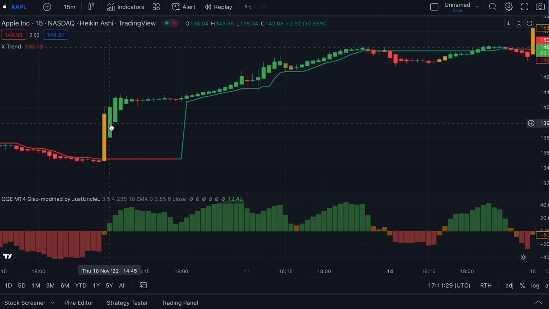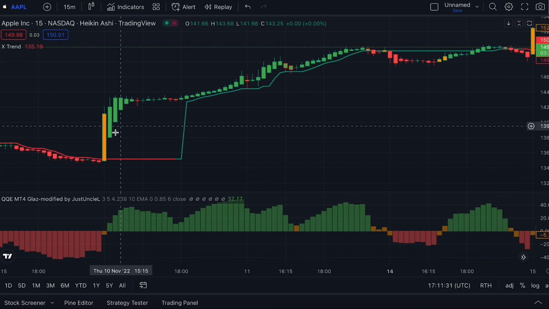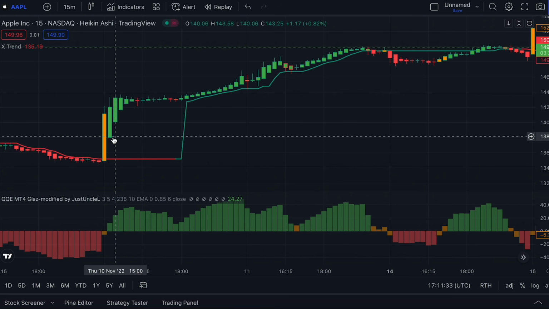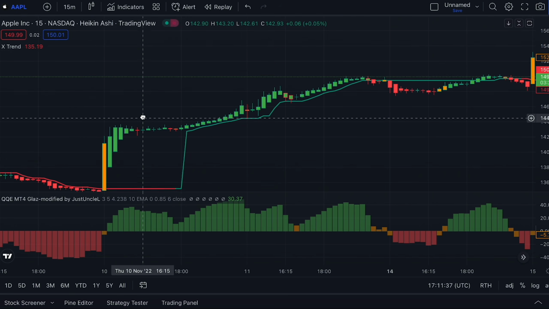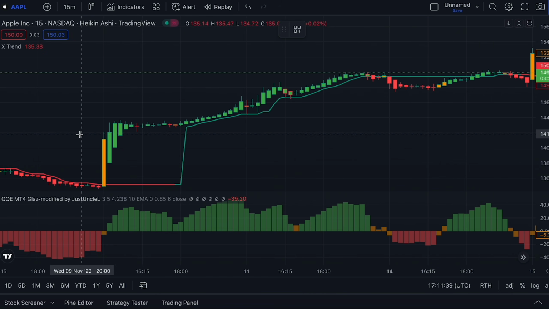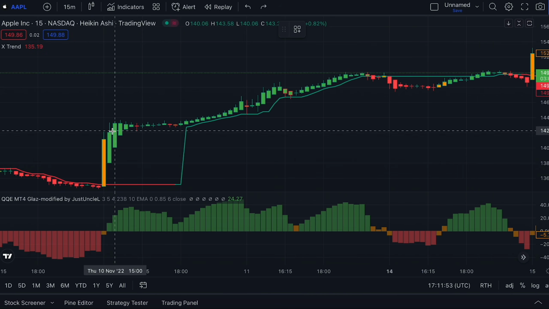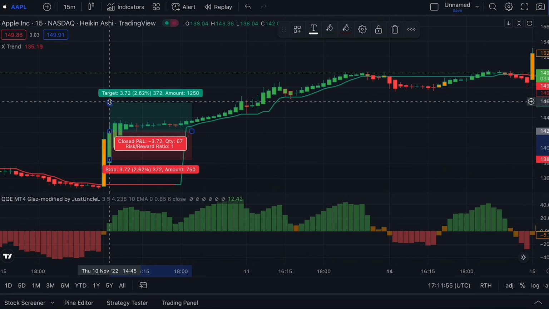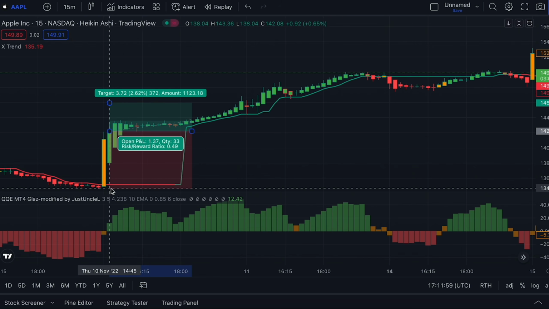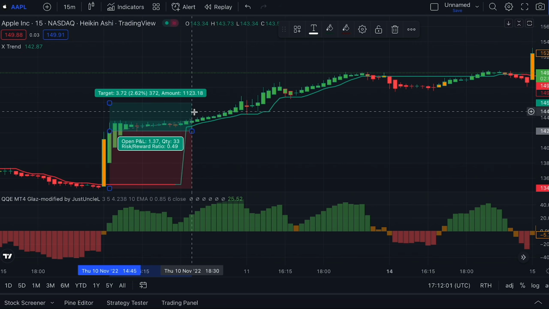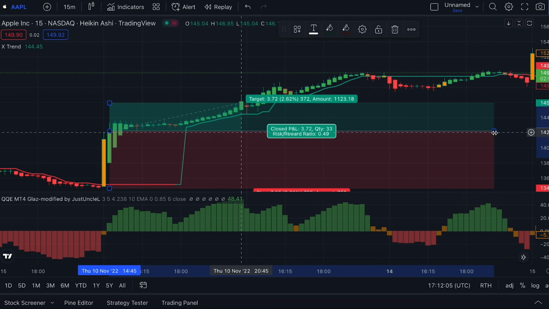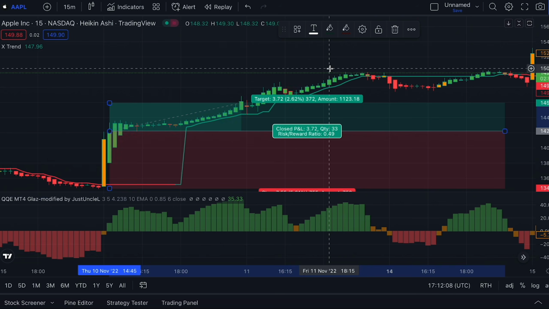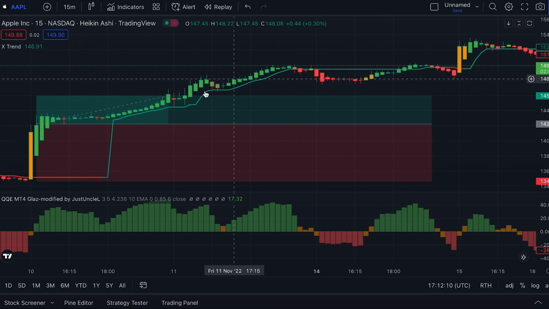That trade is still profitable despite the risk-to-reward ratio of only 1 to 2. Here's one more. Given that the price action is immediately above it, this candle would be the trigger candle. Additionally, wait till after this candle is closed if you want to be extra safe, since the price movement is currently above the X trend. So if you entered exactly here, you would have gotten in exactly here, correct? And you would continue until this candle, where the QQE displayed a red bar.